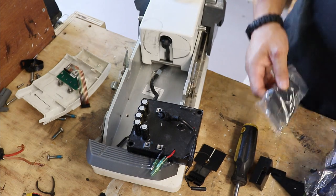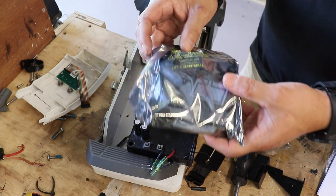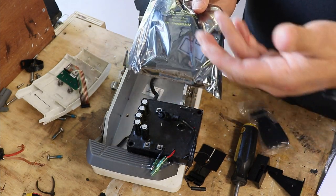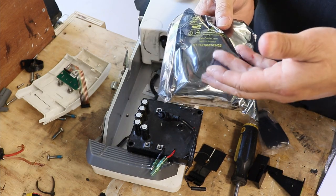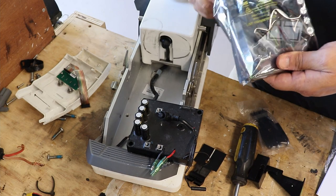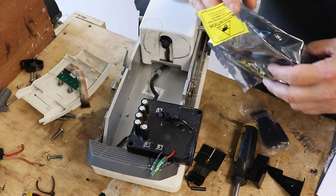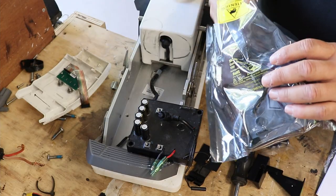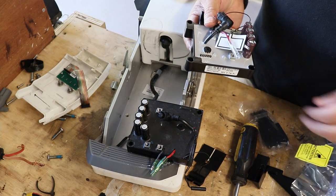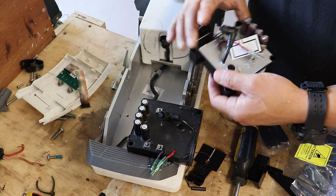All right. Let me do a quick comparison between this one and the new one. It's got this static shielding on it. I recommend you don't remove this from the packaging until you're getting ready to install it, and you have everything laid out that you're going to install it with. I learned that a long time ago. So, there's the old, and this is the new.